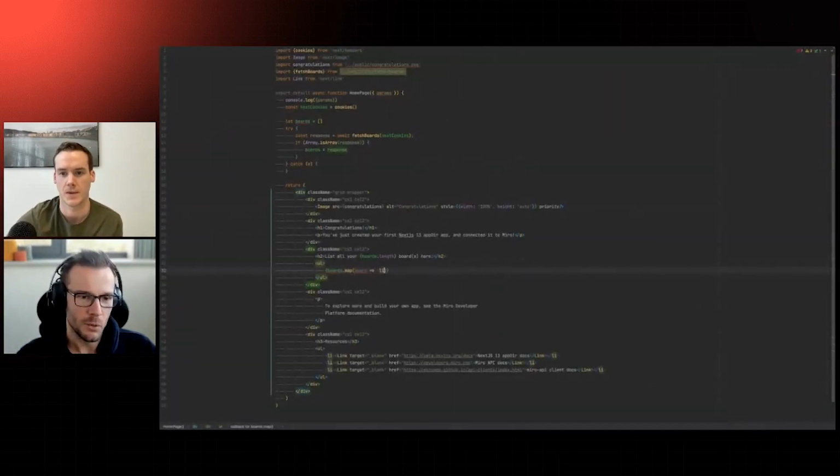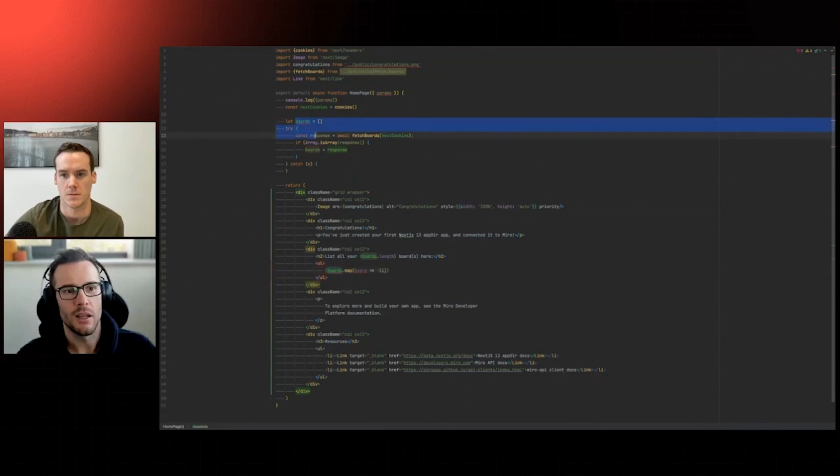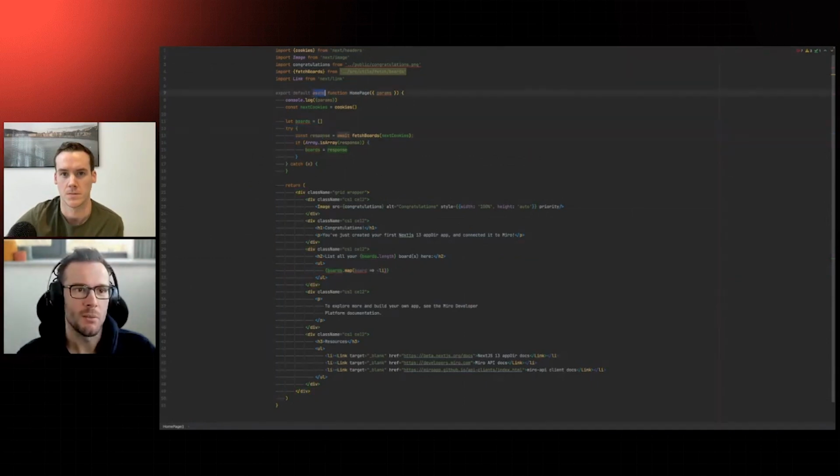So inside the list, you can map over boards. Boards is defined here, and like showcased in the example of the news website, I'm using async and await, and fetchBoards just abstracted away some data that we want to grab.